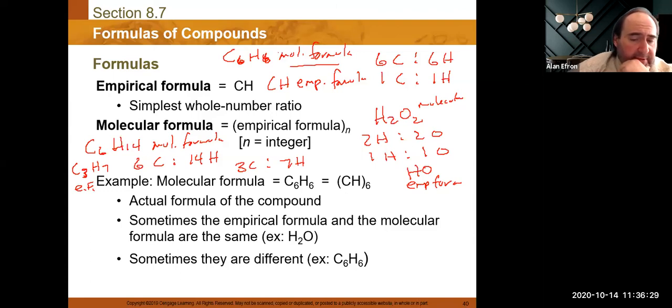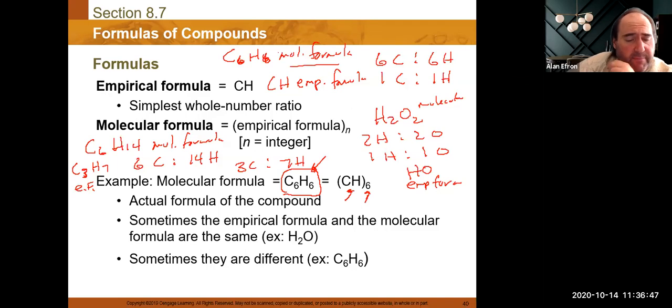So sometimes the molecular formula is written like this. It usually is, but you can sometimes put the empirical formula in parentheses and a little number on the outside to represent the molecular formula. But most of the time, people really do distribute that 6, for example, in this case, inside.